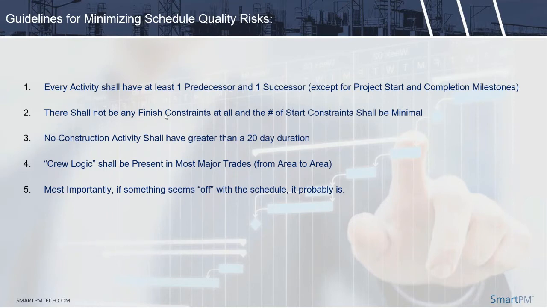No finish constraints. That negative float is a killer. It misleads everybody into thinking the entire project is critical. You don't know what's more critical towards managing an end date, and at the end of the day, you end up with inefficiencies and additional delays and arguments. Number of start constraints, let's make them minimal. They are useful, but they need to be thought out. They can't be just everywhere on the project because you're not familiar with how a logic-driven schedule works.